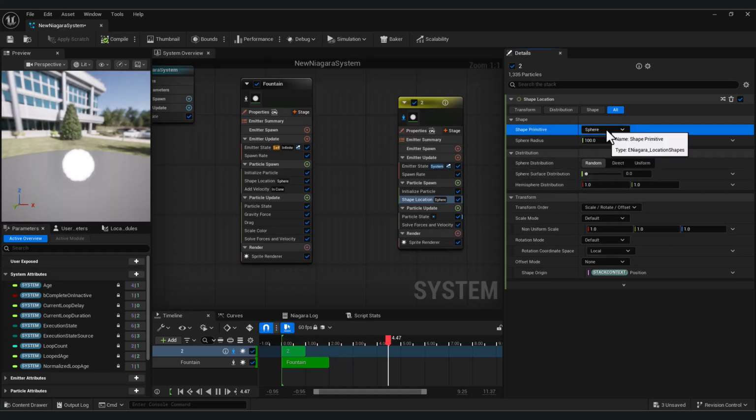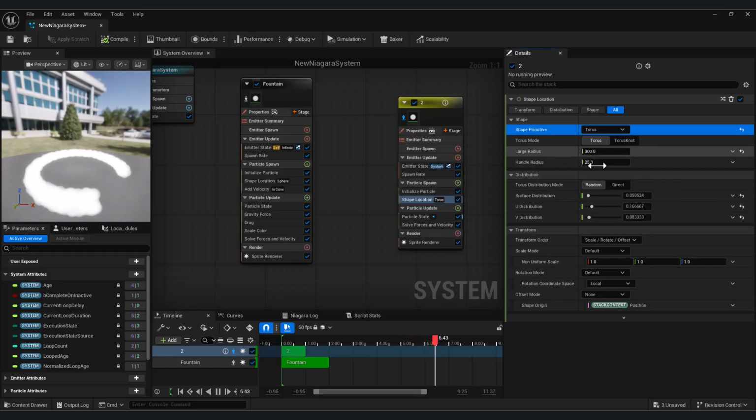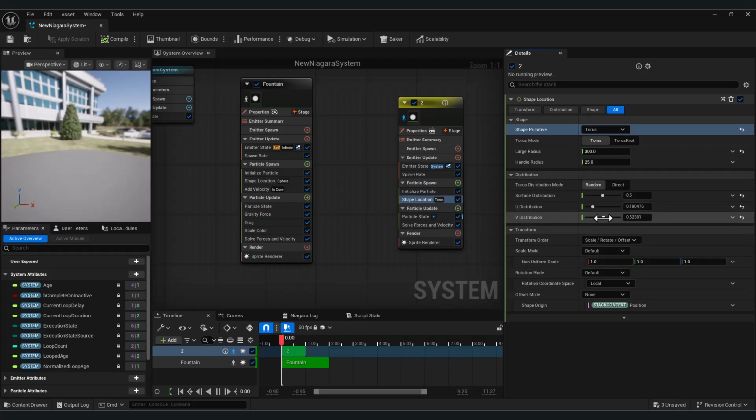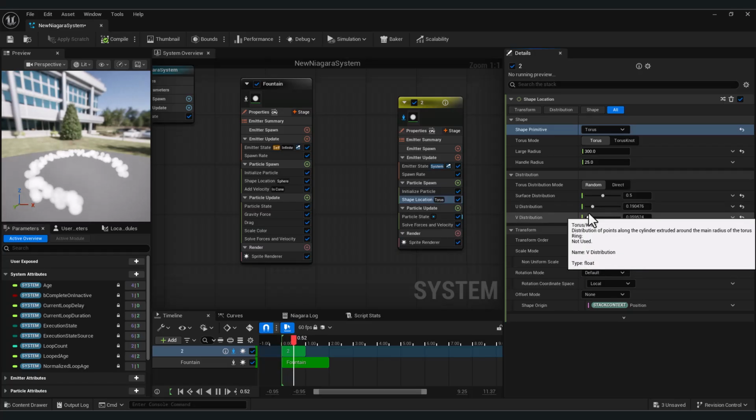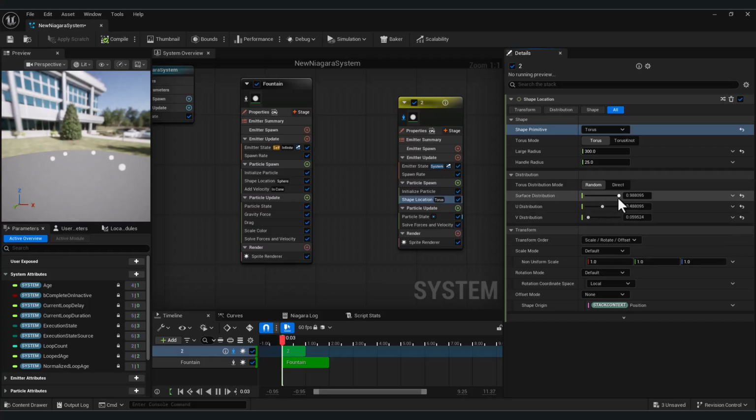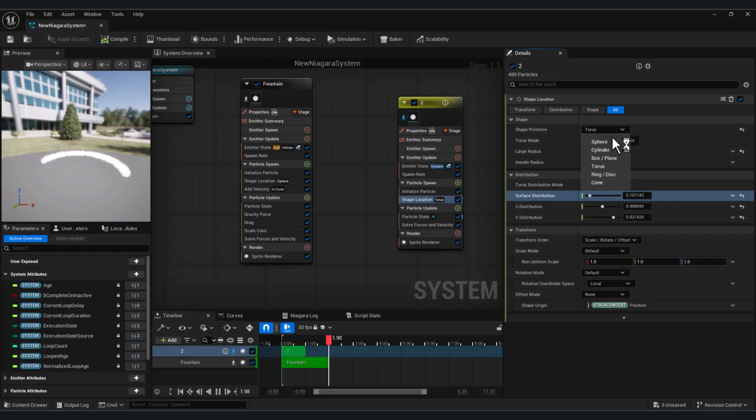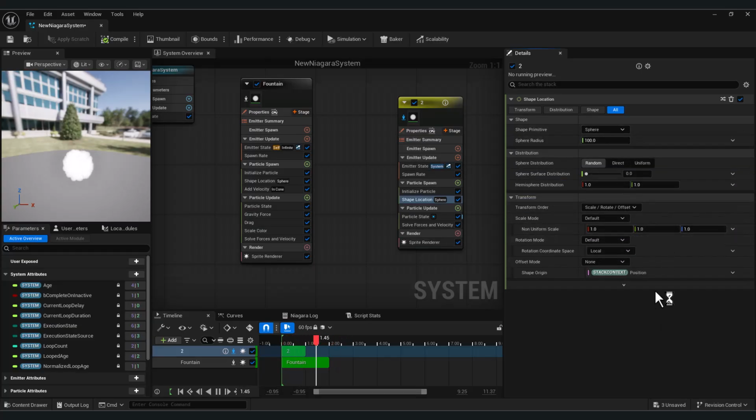In the distribution settings, for example in the torus mode, you can have a half ring or apply any settings based on your project. In the Transforms menu, you can scale your shape and adjust it on the X, Y, and Z axis.